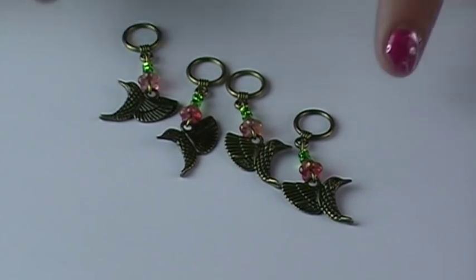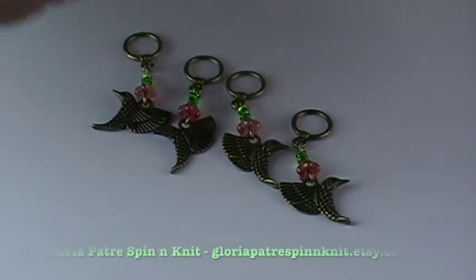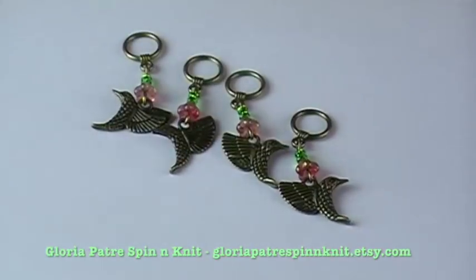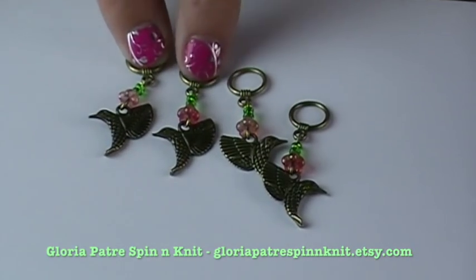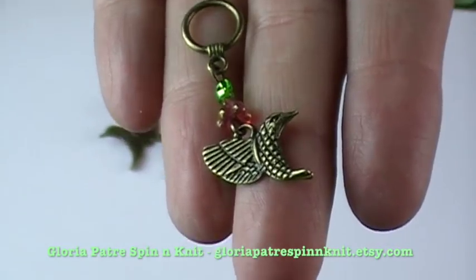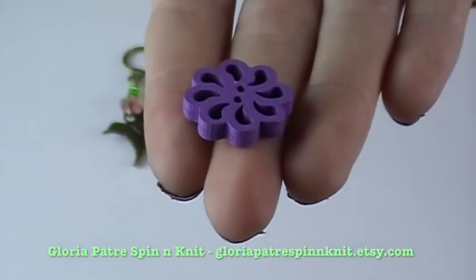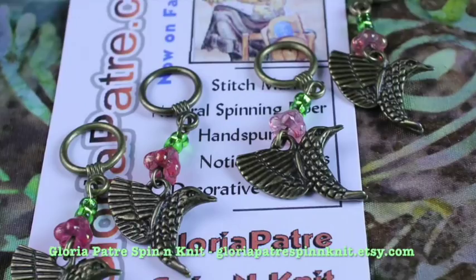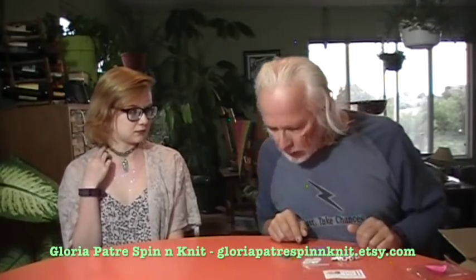Monica from Gloria Patri sent us these beautiful little stitch markers that have birds on them and look like little upside down flowers. She also sent some buttons with each sample, and a maple candy. These are a larger ring, you can see my finger fits in there. These buttons can be useful for anything, you can even put them on your clothes. They're lovely little purple and white wooden buttons. Gloria Patri sent an interesting arrangement of buttons, hummingbird stitch markers, and maple candy. She sent extra of these for you, so one of you will not get shorted this month.